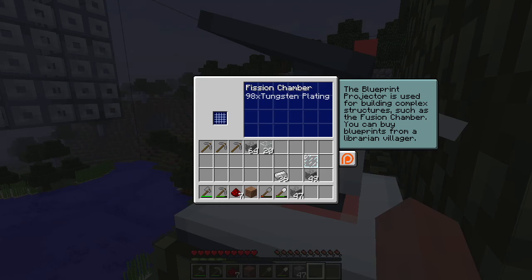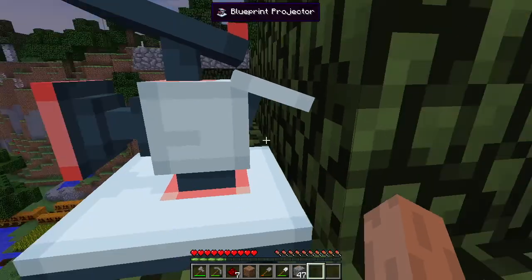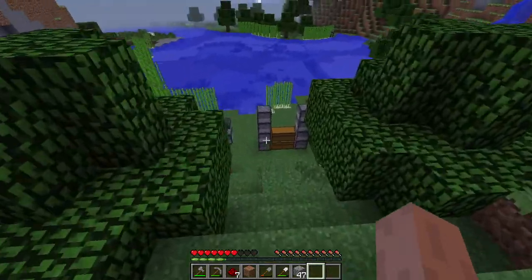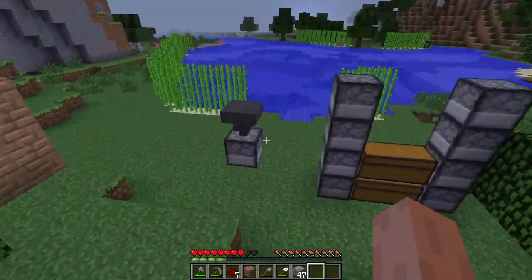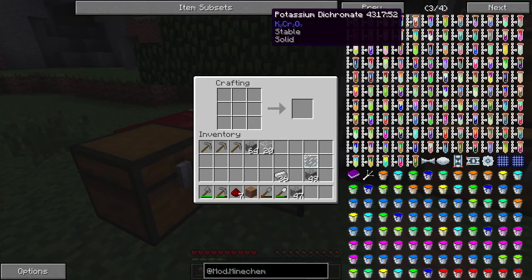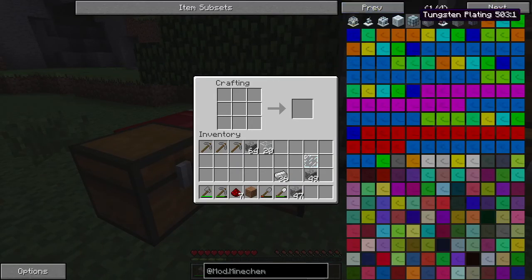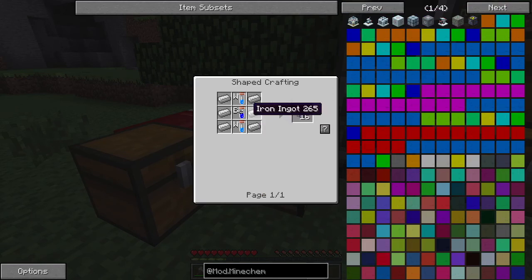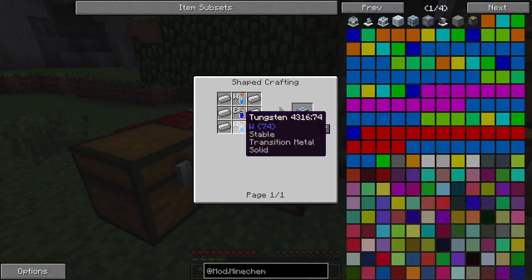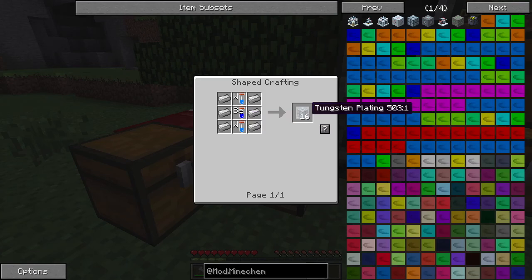And it says 98 tungsten plating we need. So let's go ahead and make that, and then we will have our fusion reactor all set up and ready to go. And it's actually fairly simple to make if you have the resources, which is what we are going to find out. So tungsten plating, we need iron, we need beryllium, and tungsten. We need 98 of them.